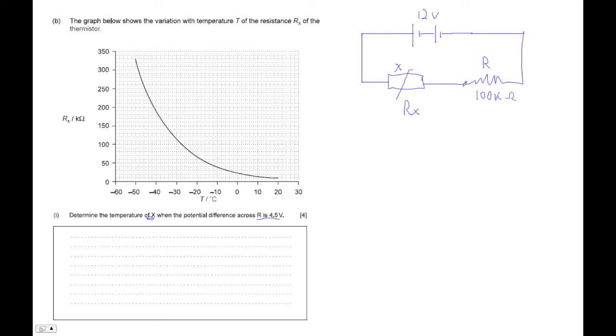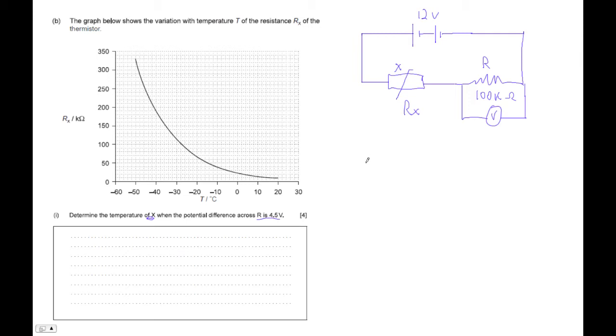If this is 4.5 volts, right? If this is 4.5 volts, there we go. Oh, I got to connect it. All right. If that's 4.5 volts, then we can do a little bit of circuit stuff here, right? Okay. How do we do this? I'm going to do it just step by step. So if this is 4.5 volts, then we can figure out the current through it, right?